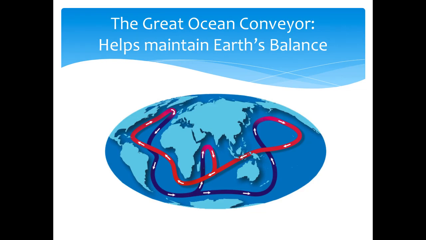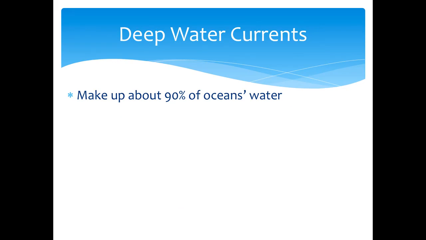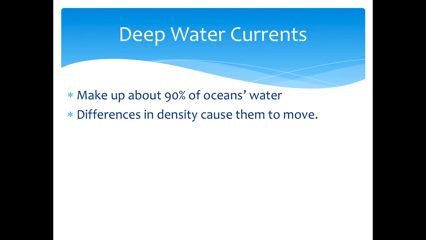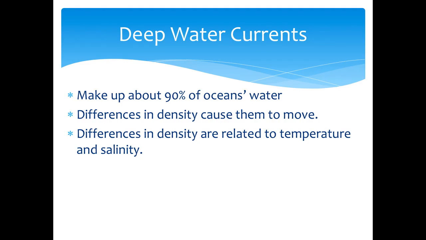You can find the United States on the left-hand side of this map and see the Gulf Stream moving up, then cooling and going to the bottom of the ocean. Again, it takes a thousand years for that water to go through the entire convection system. Deep ocean currents make up 90 percent of the ocean's water. The differences in density cause them to move really slow because they're super dense and salty. Cold temperature and salinity — that is a very testable fact — is what causes them to move so slowly.